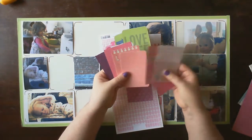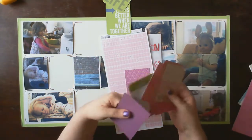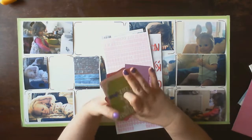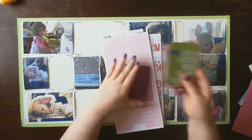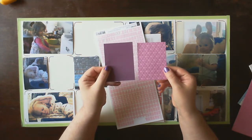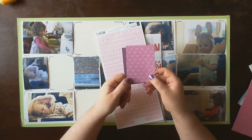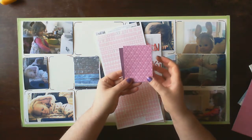Some more 3x4 choices, and then I don't actually have any of the 3x4 Project Life cards like this in purple. I've got no Project Life cards in purple, and these two 3x4 pieces are just offcuts that I've trimmed down to be 3x4 on my trimmer. I haven't seen a Project Life collection with purple in it, which is a shame because purple is a really nice colour for Project Life for me.